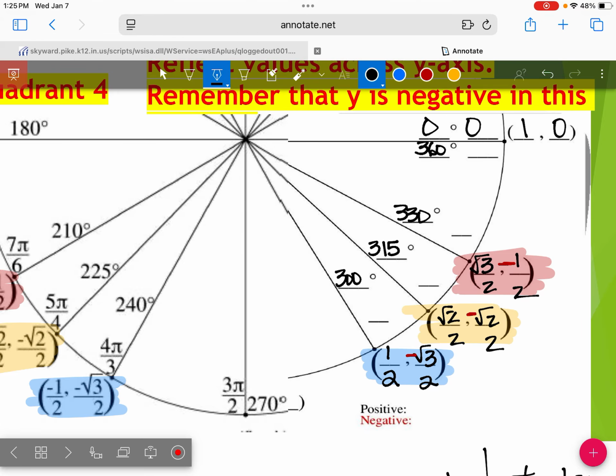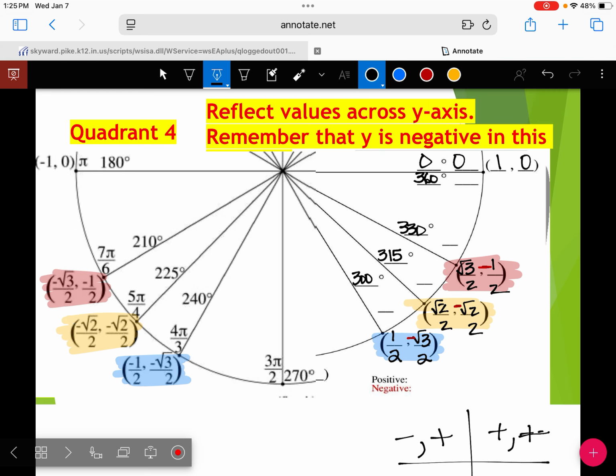All right, we're going to end there for today. Tomorrow, we're going to talk about radians. But if you were to take a step back and look at your entire unit circle, you should notice that whatever color you have, all 4 points should be the same. The only thing that's changing is what's positive and negative.